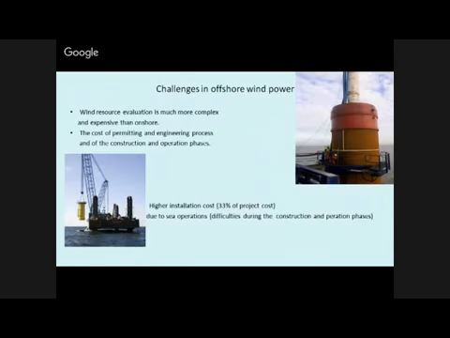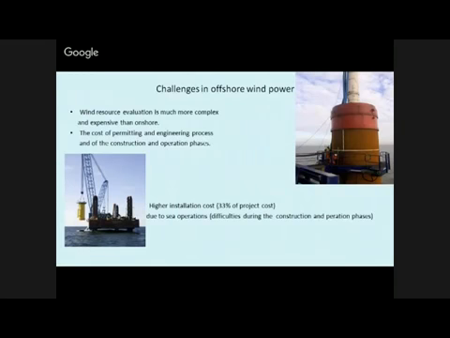But the main thing is that certain challenges are also there, where the challenge is that project cost is quite high. Almost 33% is the installation cost. Means wind turbine design is already available, but the foundation cost and the pillar cost is the biggest one, because it has to rise 80 meters height from sea level, and at the same time the depth inside the sea is also there.